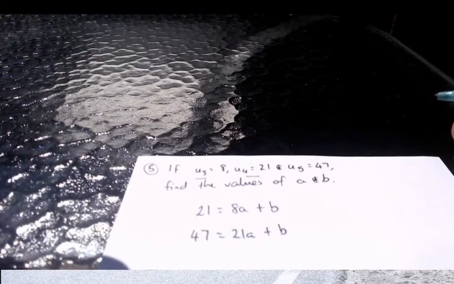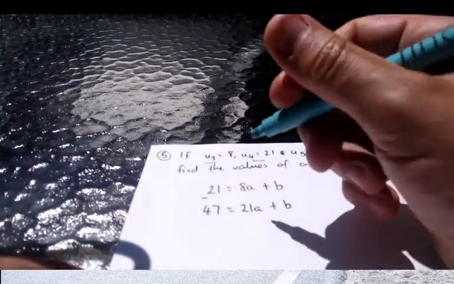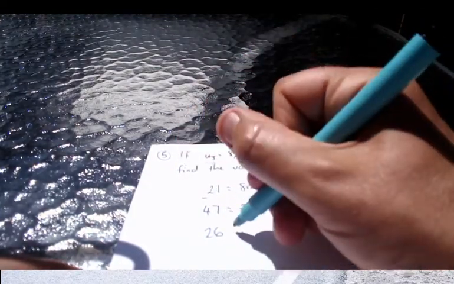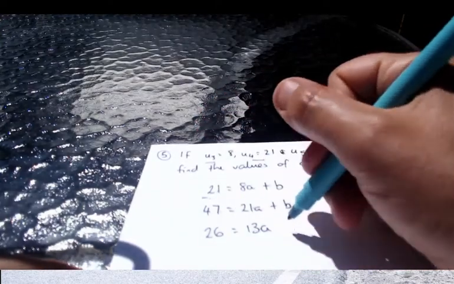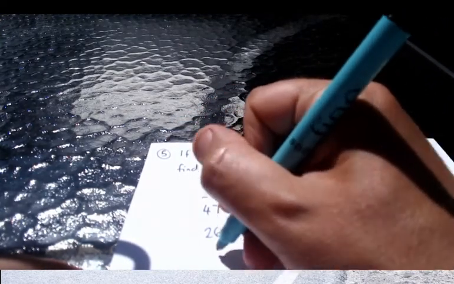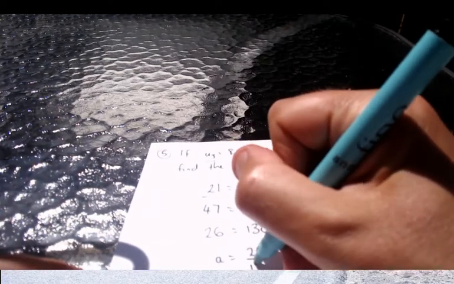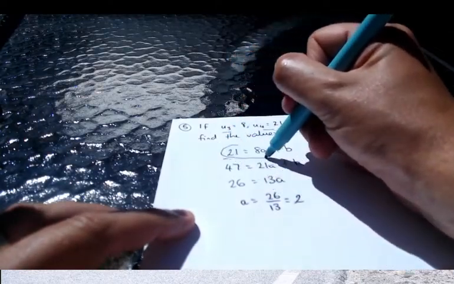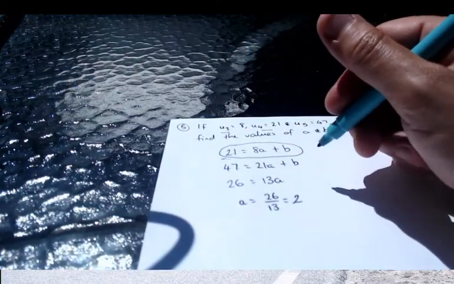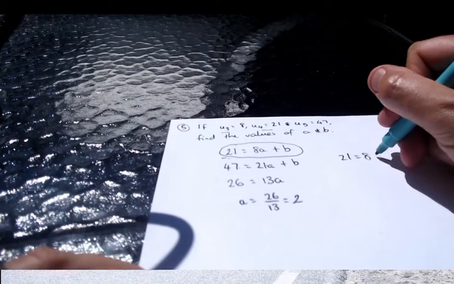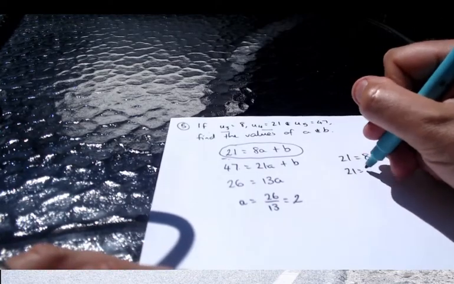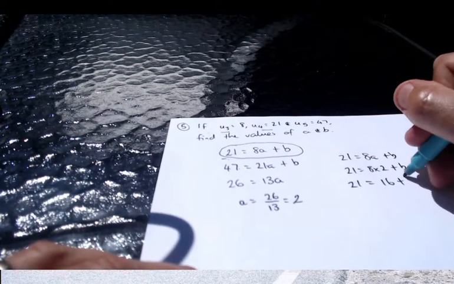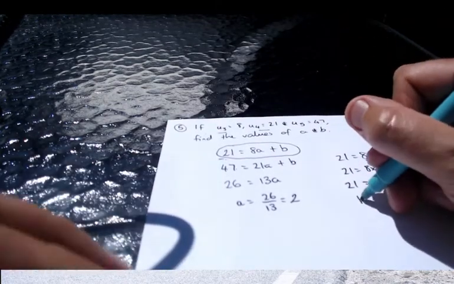And we get this. I'm going to take the equations away from each other. I'm going to do bottom take away top to avoid negatives. 21A take away 8A. B take away B eliminates B. To get the answer for A, I'm going to divide by 13. And that works out to be 2. I'm going to use the top equation. I'm going to sub A back in there. So A is 2, so I'll get 8 times 2 plus B, so that's going to give me 16. Take the 16 away from both sides, B equals 5.